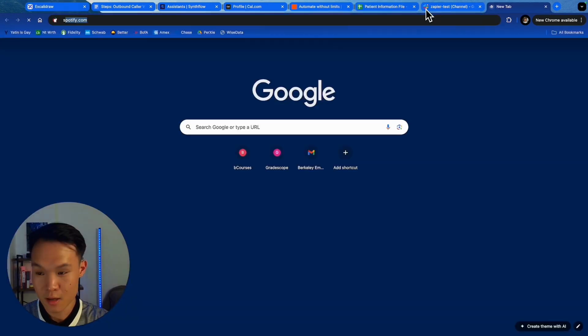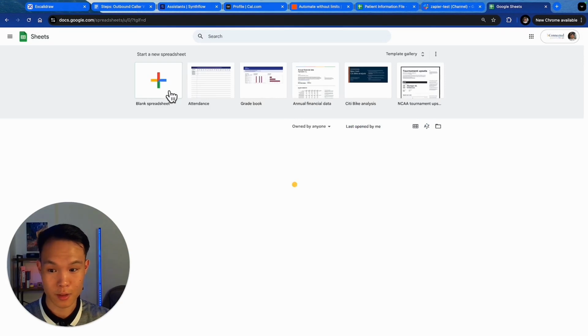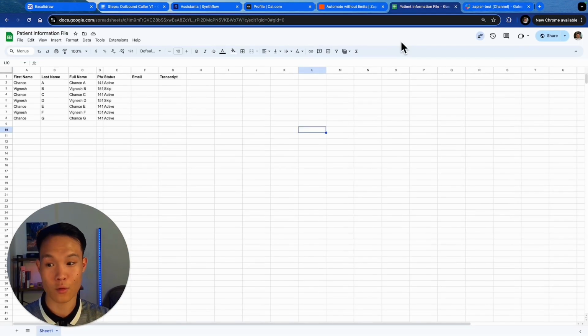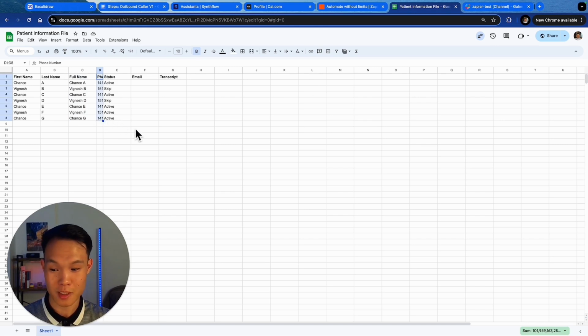So all you got to do is go to sheets.google.com and create a new one right here. Of course, I already have a pre-created sheet, so I'm just going to share with you exactly the columns that you need. You're going to need the full name column, as well as the phone number column, which I've made really small so you can't see our phone numbers, and the status column, which is basically going to tell the phone bot if the person you're trying to call on the list meets the criteria for getting a call or not. And that's just going to be indicated by active right here. So basically, our system is going to pull the full name, the phone number, and the status in order to make a call.